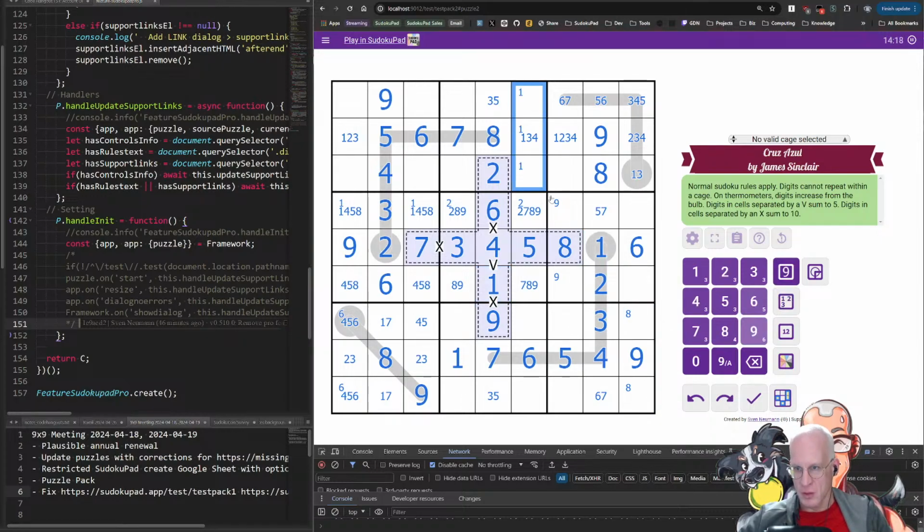1, 1, 1. 8, 8. 9. 1, 1, 1. 1 through the middle. Right.